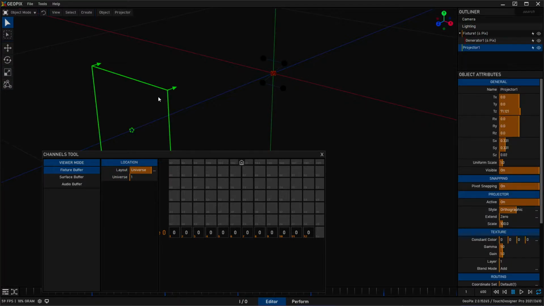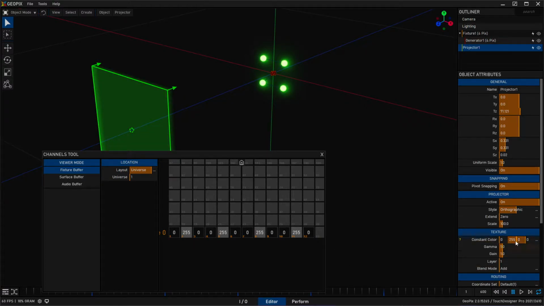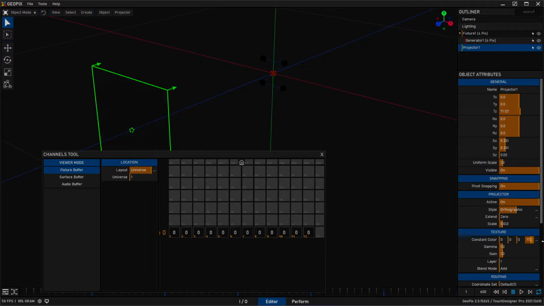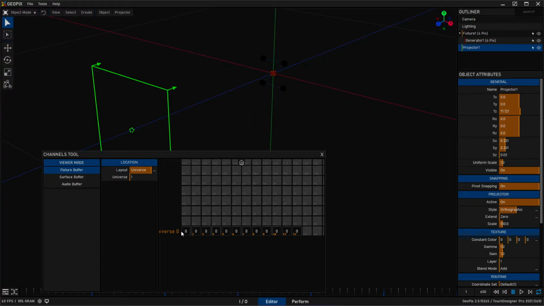Not just RGB. So if I select our projector again and we move that red channel up, you'll see that we have R going up, G is going up, and B. But like I showed you before, this does nothing. So what gives, right? These black squares here are the consumed channels, and the gray ones are the unallocated ones. Because we have 4 pixels and we have the standard RGB, that's 4 times 3, and that gives us 12 consumed channels of data. So this just validates what we already know, that we're working with RGB, not RGBW.